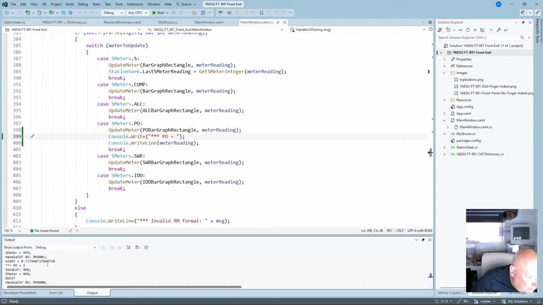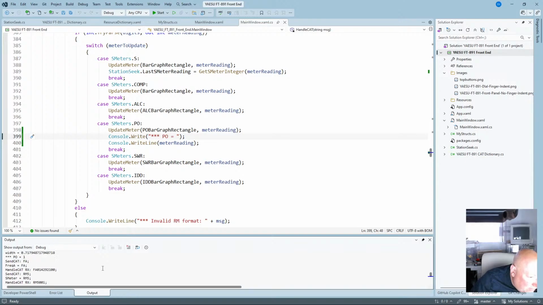P01. Okay, so we've got a 1. Got a 1 again. And a 1. And a 1. So we've got a few 1s because it samples it so many times a second. So let's see if it goes back to 0.